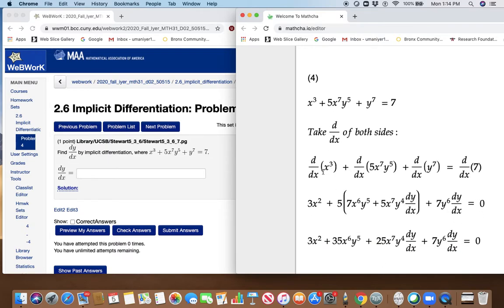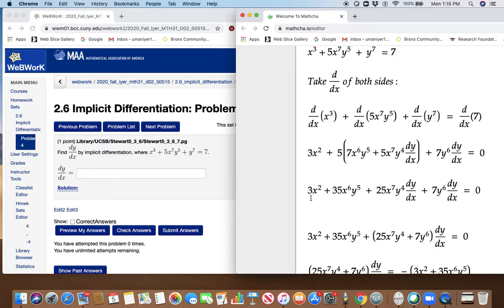Here, x are same, so 3x squared plus 5 is simply a constant. Now, x to the 7th and y to the 5th, there is a product there. So, you need to take product rule. Derivative of the first, second as it is, plus first as it is, derivative of the second. So, notice that 5 comes down, reduces power, and because y is different from x, you are going to take dy/dx inside. Plus, here 7 comes down, y to the 6th and dy/dx. All of that is 0.